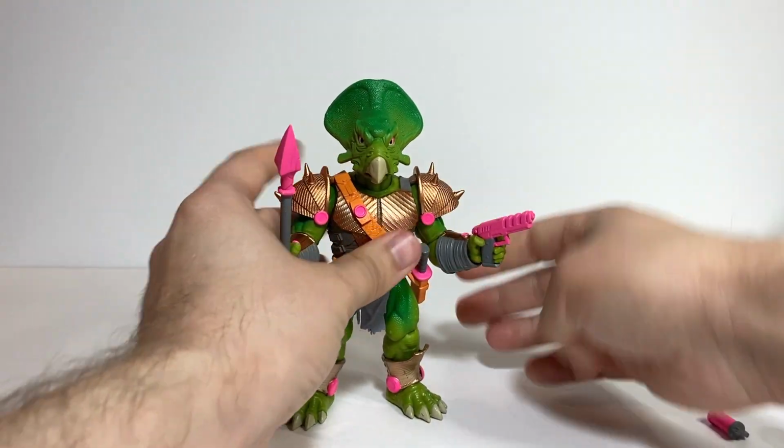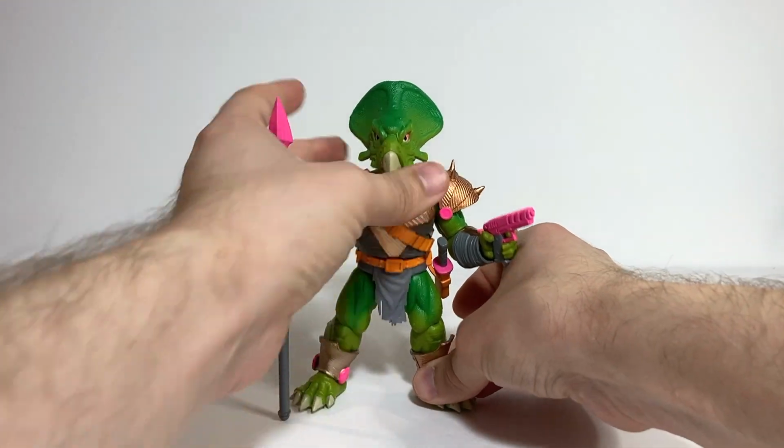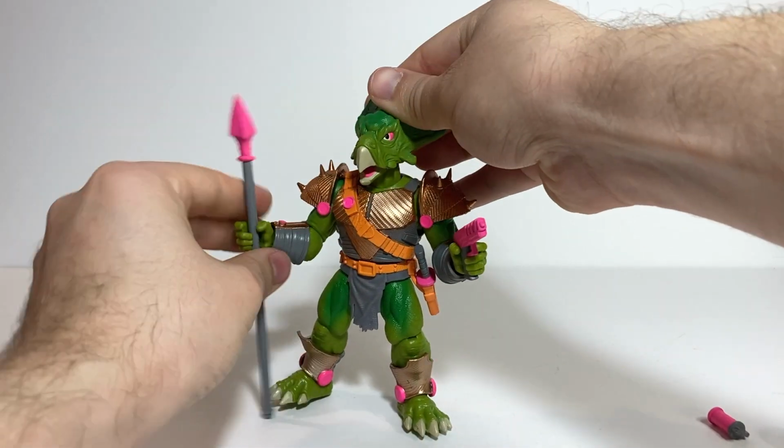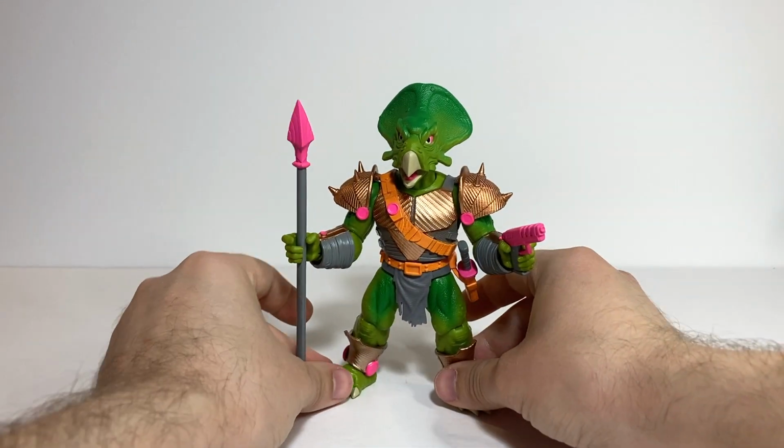That's toys.n.art. And without further ado, here we have Boss Fight Studios Saurozoic Warriors Ceratopsian Guard.